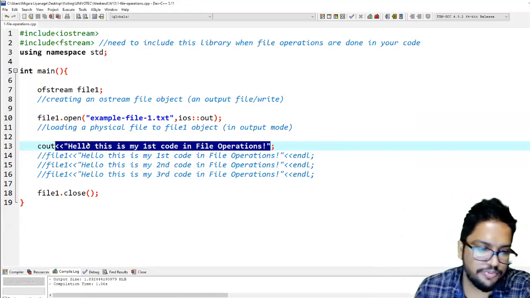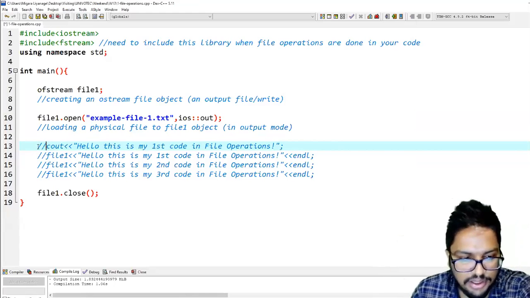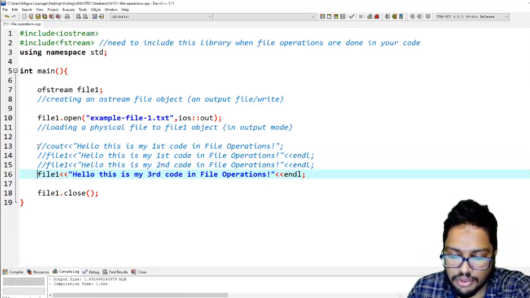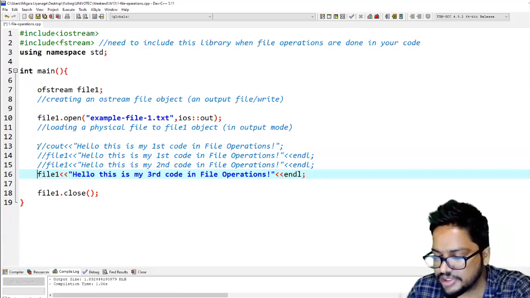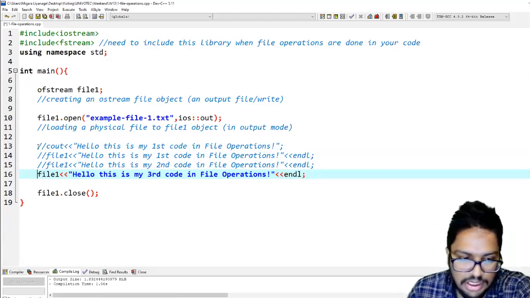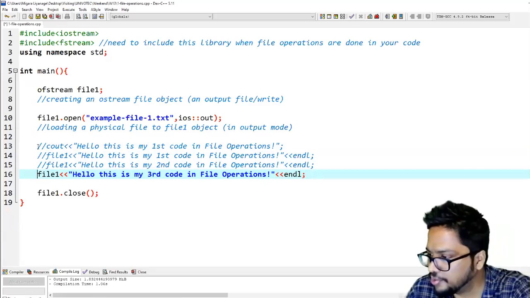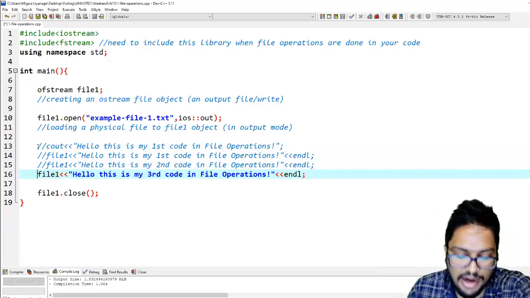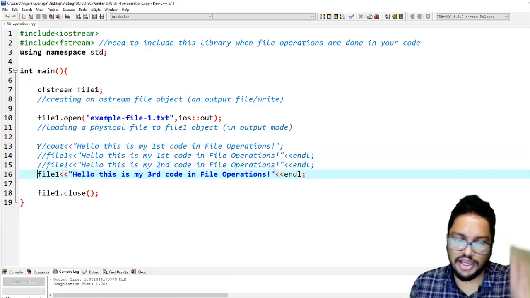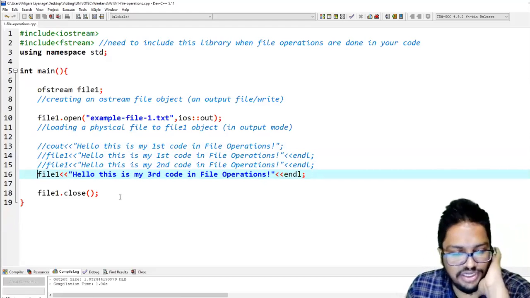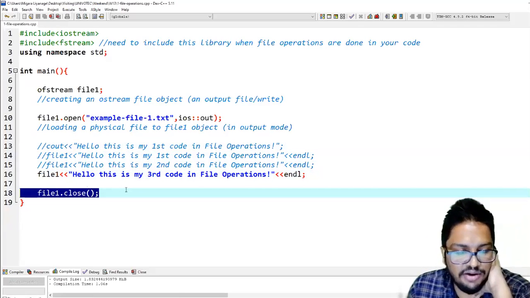So similarly now, without doing it with cout, we can do it for file1, right? Now cout simply shows it in the command prompt, that means cout outputs it to the command prompt. So if you do the same thing with file1 and try to output this, it will be written into the file. And the most important thing is, whenever the file operation is finished, you have to definitely close the file. So we have closed the file here: open it, write it, and close it.